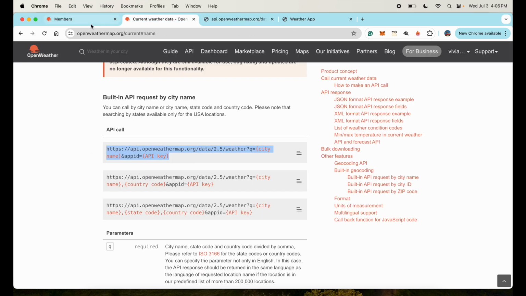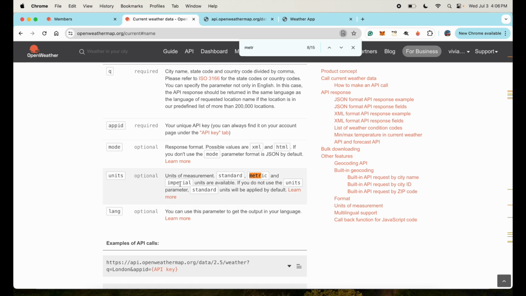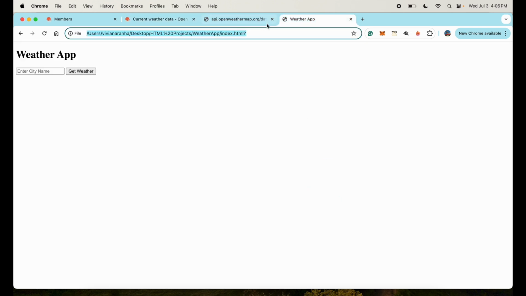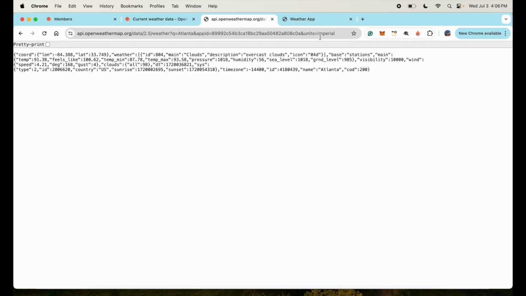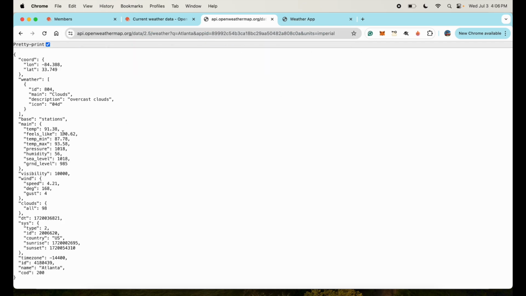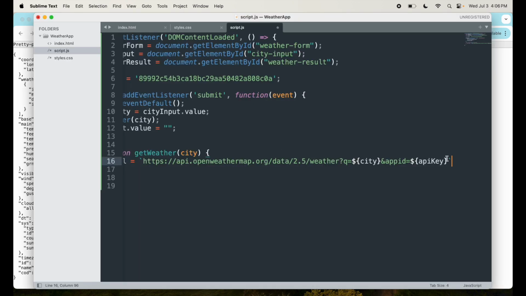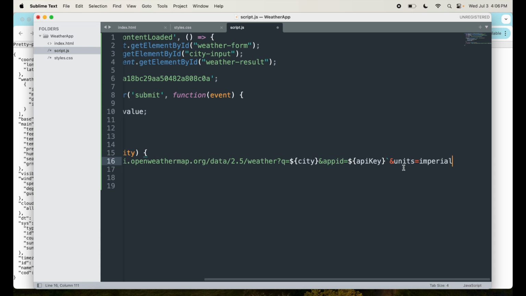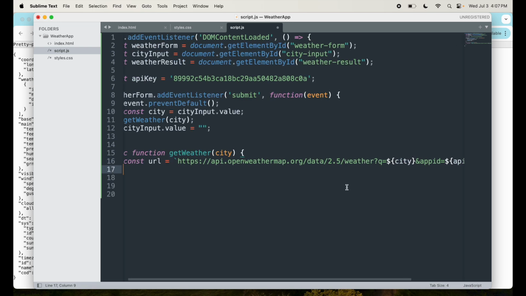Let's see what other options we have. Metric, standard, and imperial. Let's look at imperial. In this case, it looks like it's in Fahrenheit. Feels like 100, temperature is 91, which is pretty much very hot outside, so that's why I'm sitting inside doing this. So I'm going to use this, but it's up to you. Depending on your country or where you are located, you can use the particular unit that you want. So that's the first thing.